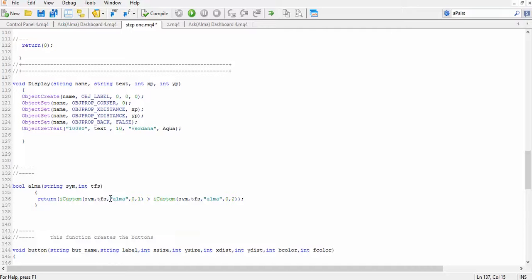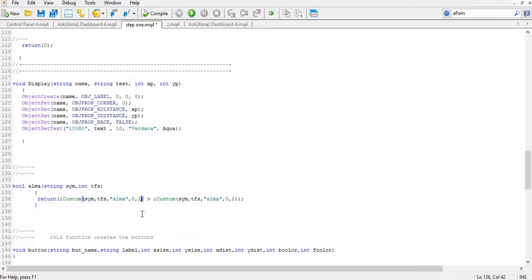You have to have the indicator's name spelled correctly. In my case, it's ALMA, all little letters, 0, 1. The last digit is the bar number. 1 was the last bar. 2 is the bar before that.